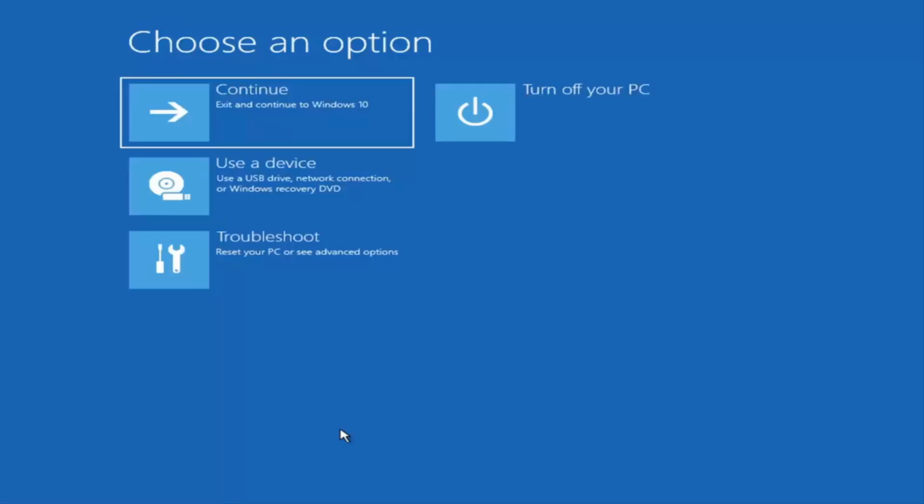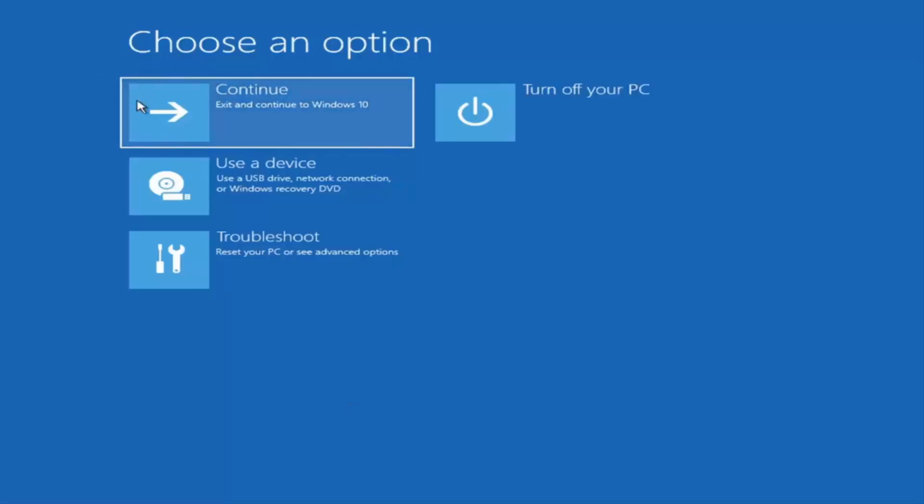Depending on the computer manufacturer, you'd have to tap a different key on your keyboard in order to launch that menu, in order to select what boot drive you want to go off of. It could be anything between the escape key, F2, F8, F12, for example. And those are the function keys on the top of your keyboard. So you may have to just do a little bit of trial and error. Shouldn't take you more than a couple minutes. Googling it would probably be best before you even begin. But anyway, we're ready to jump right into it.